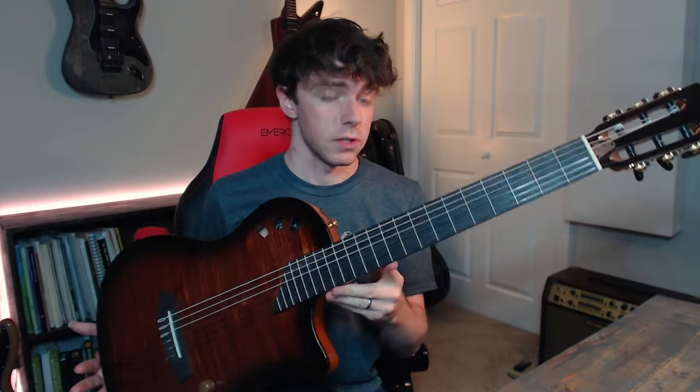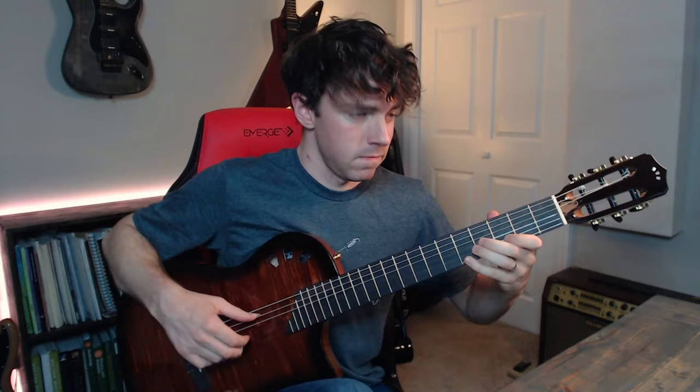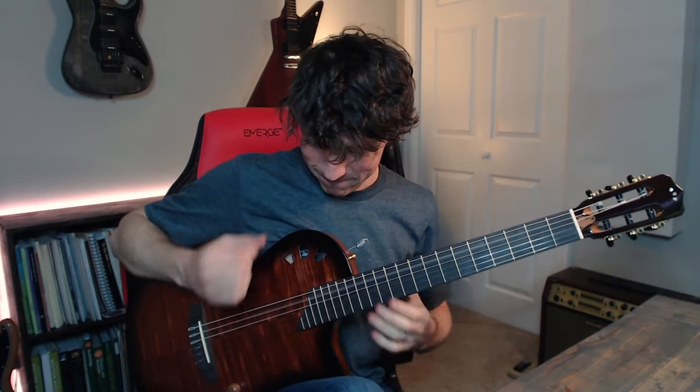It mostly feels and responds like a classical, but it has just enough crossover into electric guitar construction to make it accessible to players coming from a variety of backgrounds, without detracting from what it's supposed to be. It's light too — it weighs maybe 5 pounds. The construction is good; it doesn't feel cheap to me. If I were to change anything about the neck, I might put bigger frets on it. The body is a good thickness. The shape is ergonomic enough — it sits in the lap comfortably. Now the big question is, how does it sound? That's how it sounds plugged straight into my interface. No EQ — just a touch of reverb added.